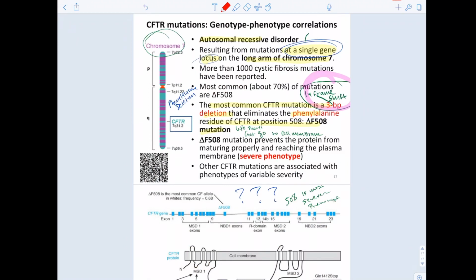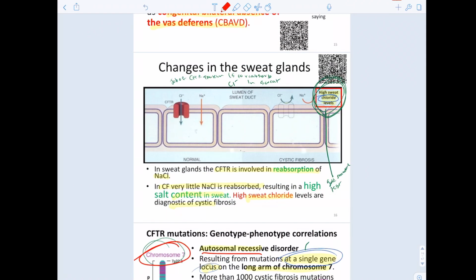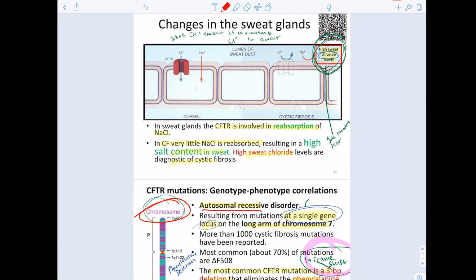So as you can see, I go crazy with all this stuff. I start circling chromosome 7. You want to remember that cystic fibrosis is on chromosome 7. Again, look, autosomal recessive disorder. These are PDFs that are put together by your professors so that it's whatever they think is important, right? So the diagrams that they choose, they feel that is a good way of explaining how the pathogenesis or the mechanism of the disease works.